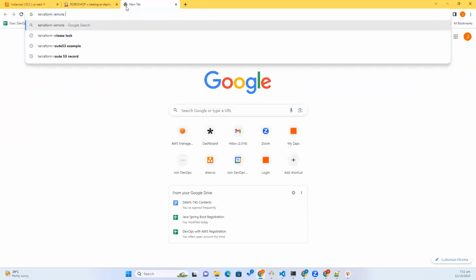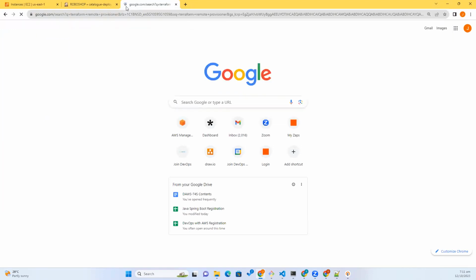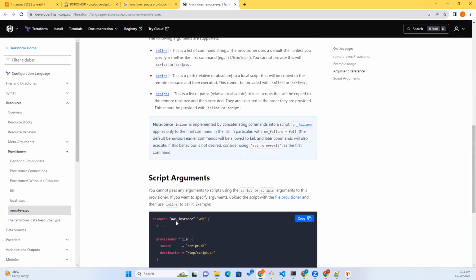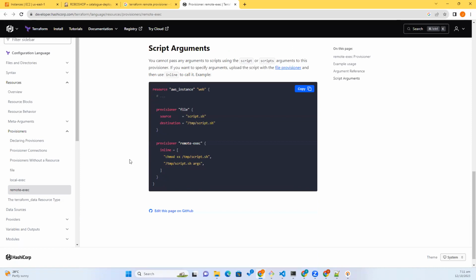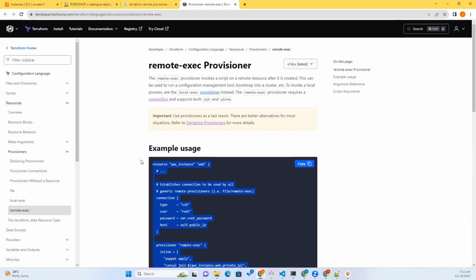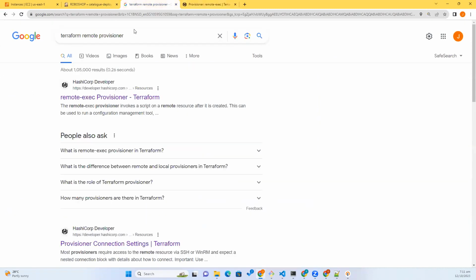Terraform remote provisioner. Okay, so if you call remote provisioner here, inside the resource AWS instance, you can do it. But we already created instance. Now we want to have remote provisioner for already created instance. There is something called null resource.